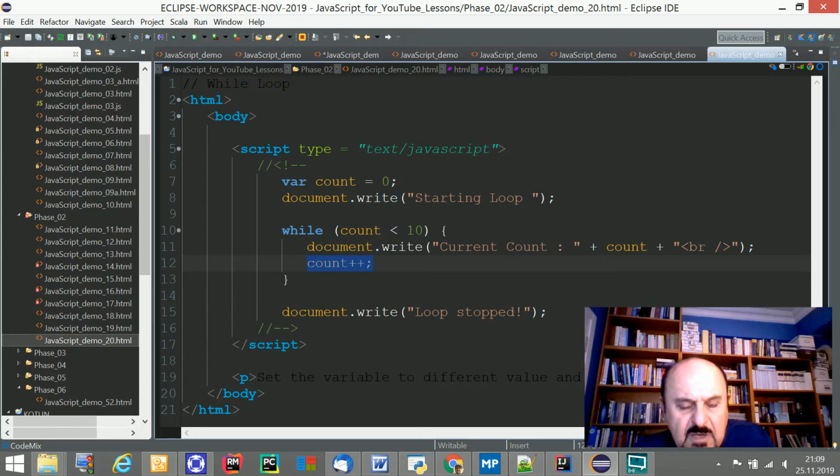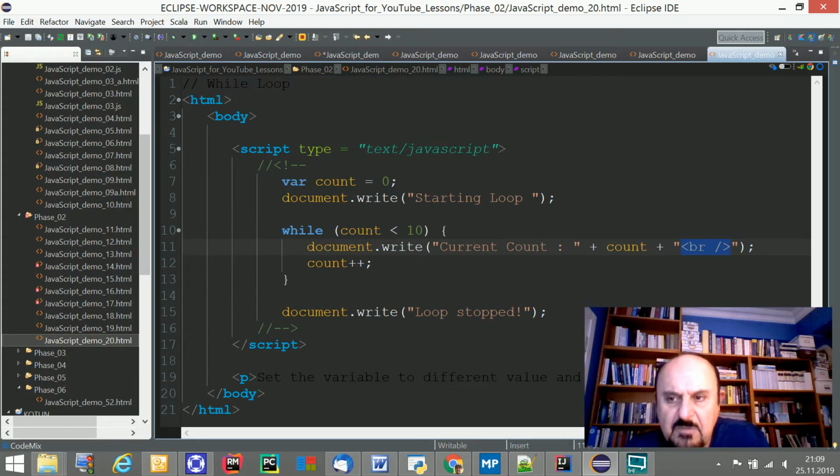Count plus plus will increase the value of count one by one as a counter, and each time this message will be printed and count will be printed as a value. That's to say 0, 1, 2, 3, 4 up to 9 will be printed, and after each call of this write method, a line break will be performed so as to leave a line.